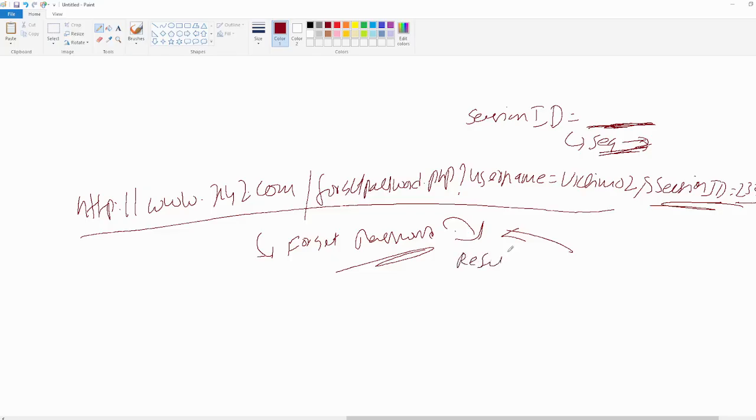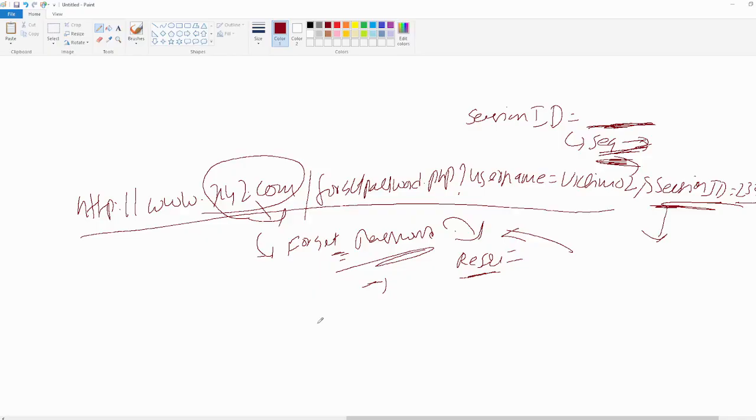That reset password link should be linked with a session ID that is secure. It should not be sequential. If it is sequential, I can reset any password of xyz.com. So you will be randomizing it and using that.